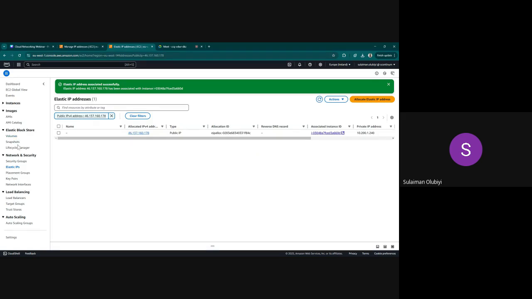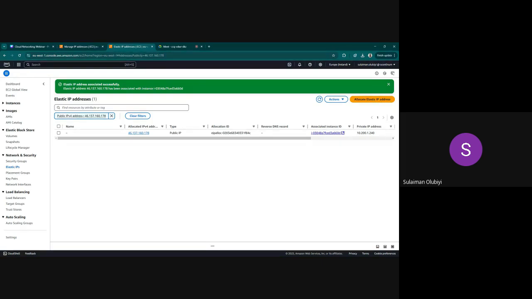So what I did now is, when I was creating the EC2 instance, I did not associate a public IP to it. So I had to create an elastic IP. This elastic IP is just a pool of public IPs from AWS. So I can use that static public IP and statically attach it to the EC2 instance.